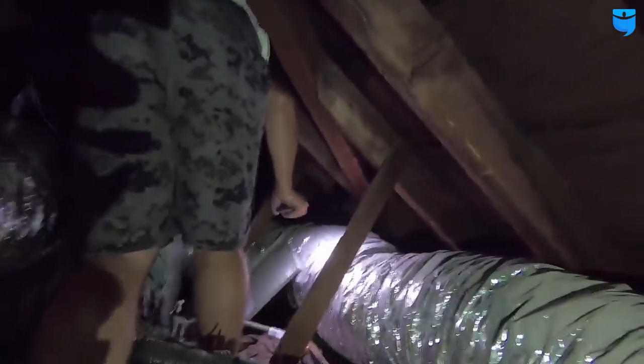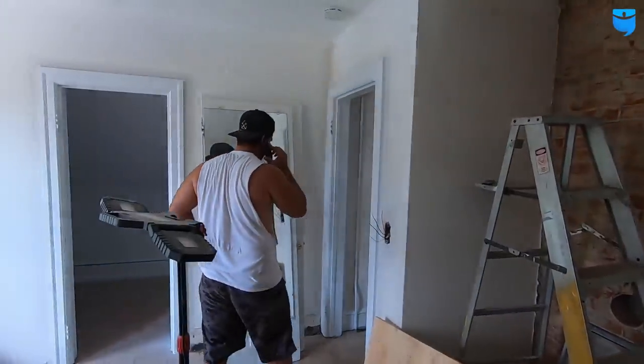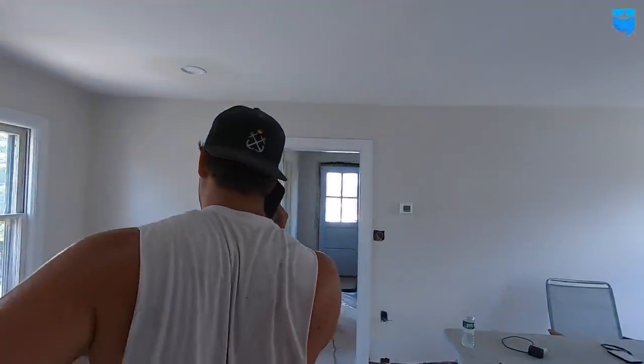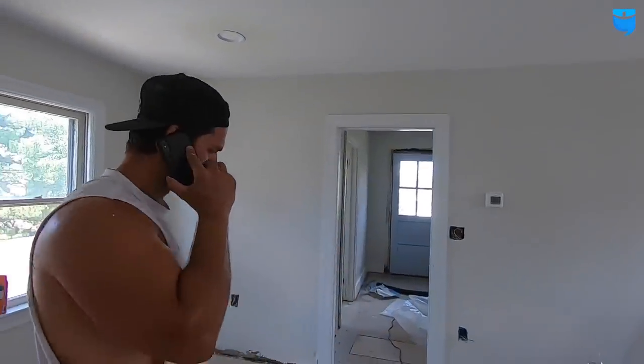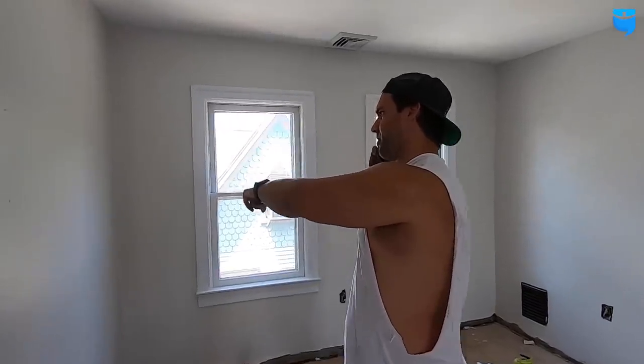The condensation line had become disconnected. I called the HVAC guy: the condensation line in the attic — it looks like one of those elbows was never glued, so it's not connected. The elbow right before it goes down and outside is disconnected, so it was just dumping water down into my ceiling and my second-floor tenant's ceiling.